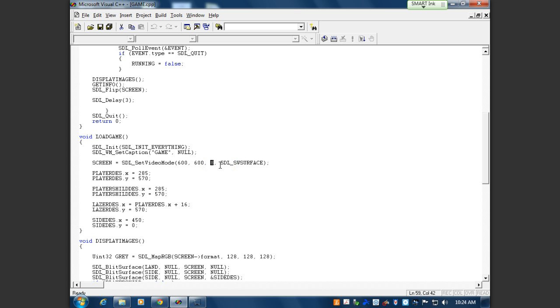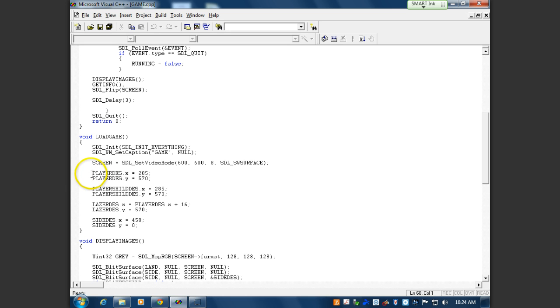Have you guys ever heard of 8-bit pixel games? 8-bit games? Yeah? Alright, so that's basically what it means. Now SDL_SWSURFACE is basically a reference point to where to allocate the video memory, and it's not that important if you're making a small game without much memory allocation, but it does come to some importance since you don't want your game to have memory leaks.